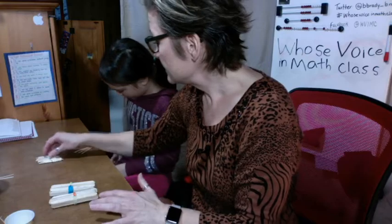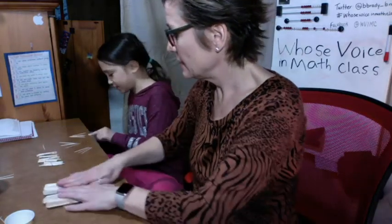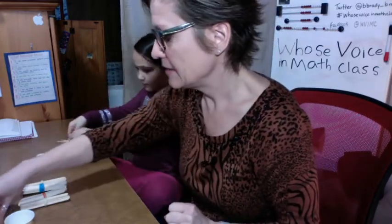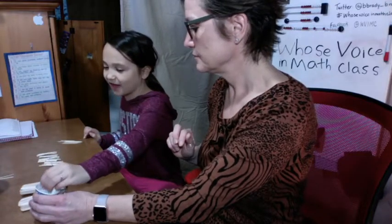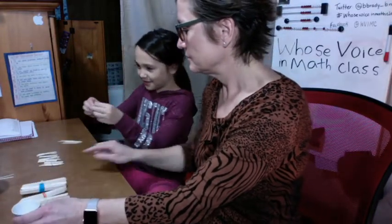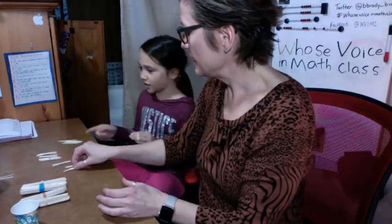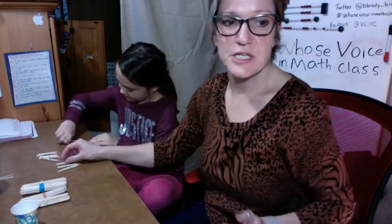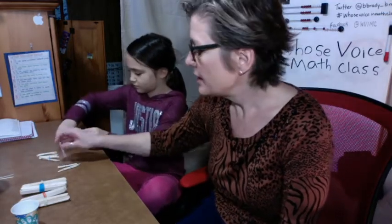So let's go ahead and see. Ooh, you did a lot there. 3, 6, 9 plus 1. Great. Go ahead and put that in a bundle, and then we're going to count by tens. Yay! I like giant things too. I'm trying to figure out how many bundles she made, and I just got a bunch of pointies. Yep, that's okay though. She just noticed that she got the round toothpicks instead of flat toothpicks. But like I said, either will work.